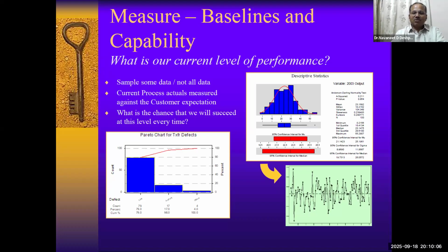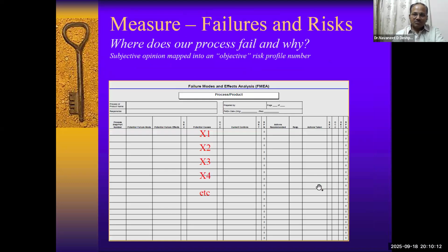Baselines and measurement: what is our standard baseline? What kind of deviations are we able to measure? So that is about measurement. Failures and risks: where do our processes fail? Where do we end up failing? Or suddenly we have to shift the patient to some other hospital because we don't have the facility to do that, or while doing it we did not have an ambulance. So where exactly our bottlenecks are has to be identified.